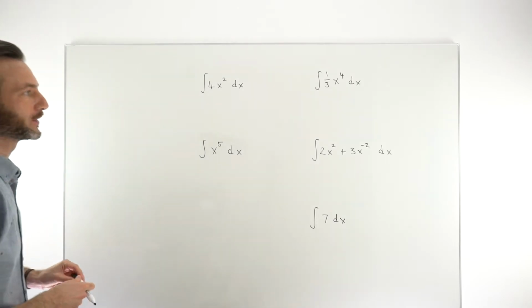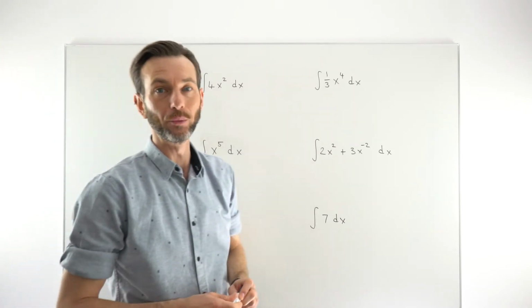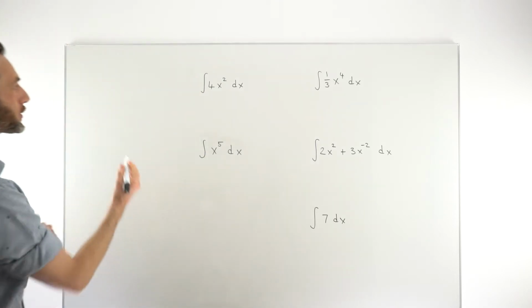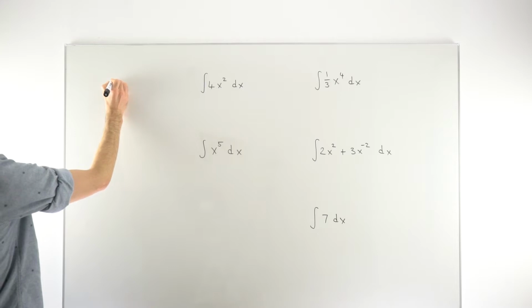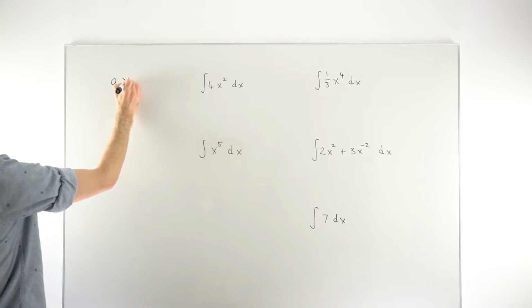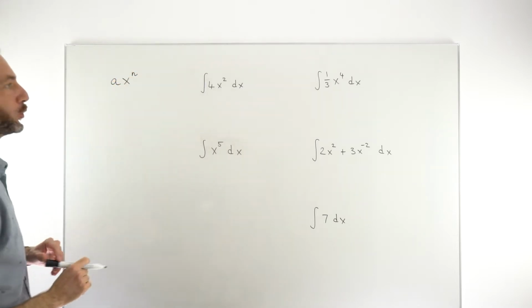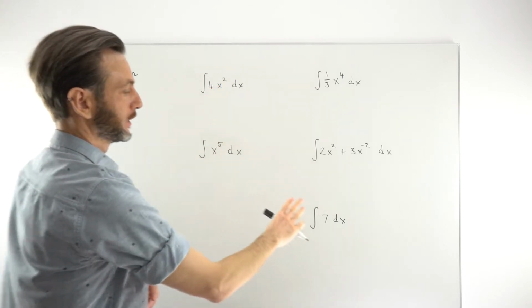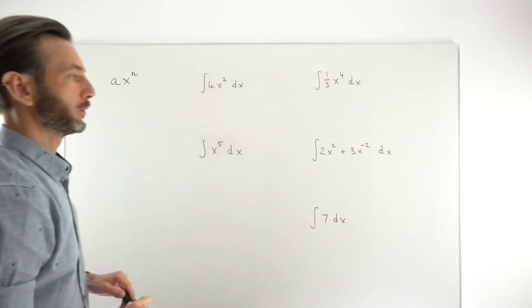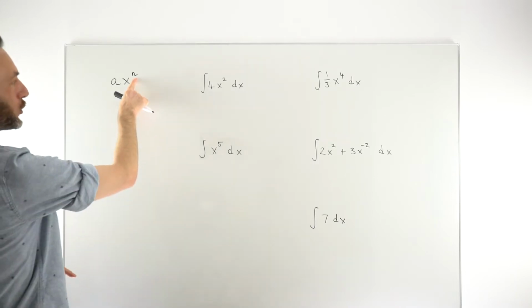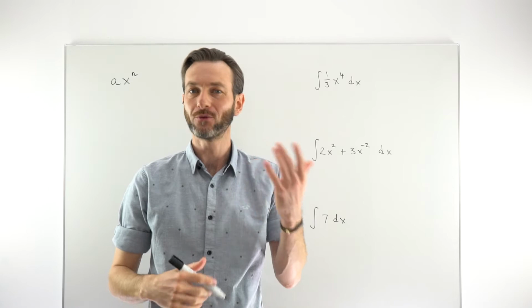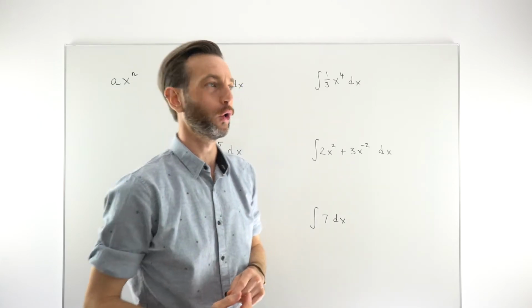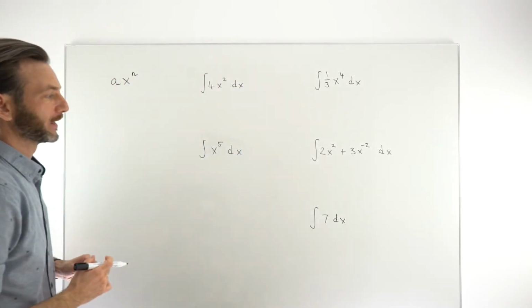So what is, first of all, the format that we can use the power rule on? Well, it's just the same as derivatives. We're looking for functions that are basically in the form ax to the n. So you can see that all of these functions are in this form in some way or other. So there's no restriction on what the n can be. It can be a negative number, it can be a positive number, it can be a fraction. Fractions can be quite awkward to work with. You'll see that as you move through.